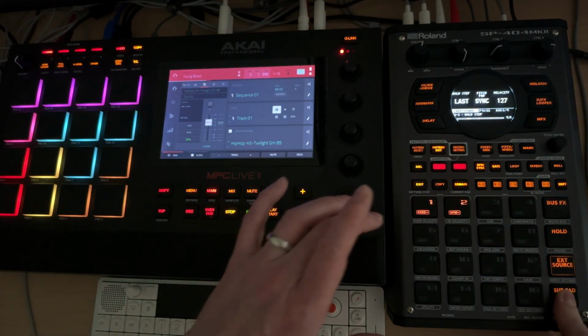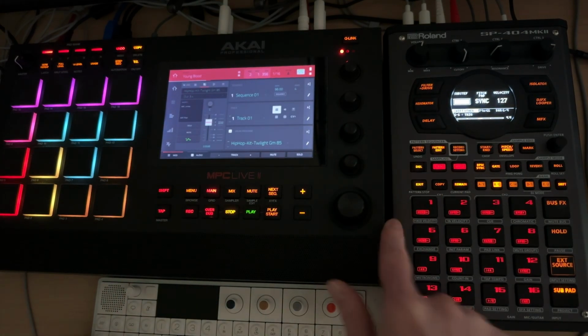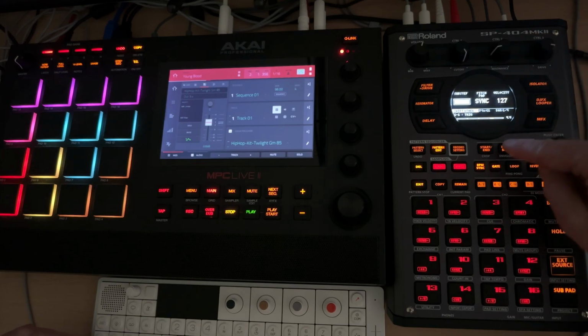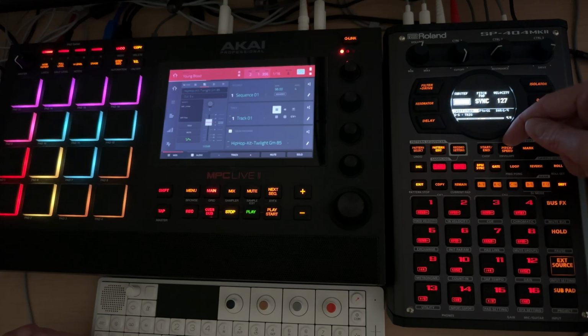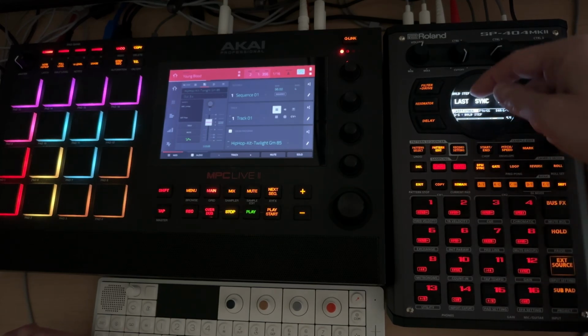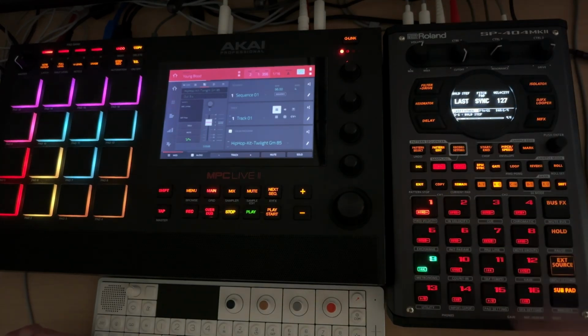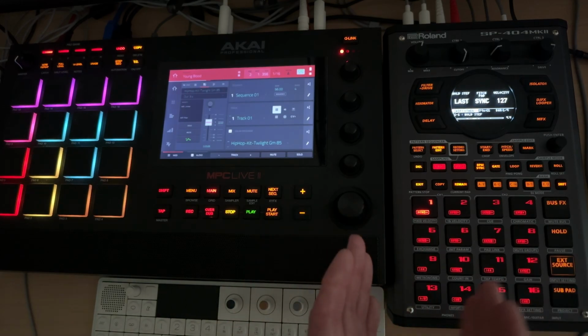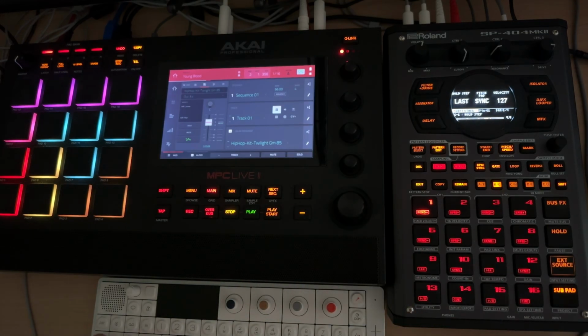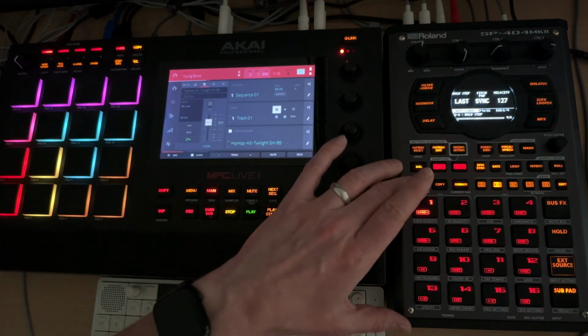And heck, we can come in and do the same thing with that first one, even though it's going half speed. Whoops, I didn't want to turn motion record on. Again, you want pitch speed on, hit remain to go to hold step last, and turn that on. So we can actually have both of these pads going together if we want. Which, I don't know, that sounds like really cool to me.